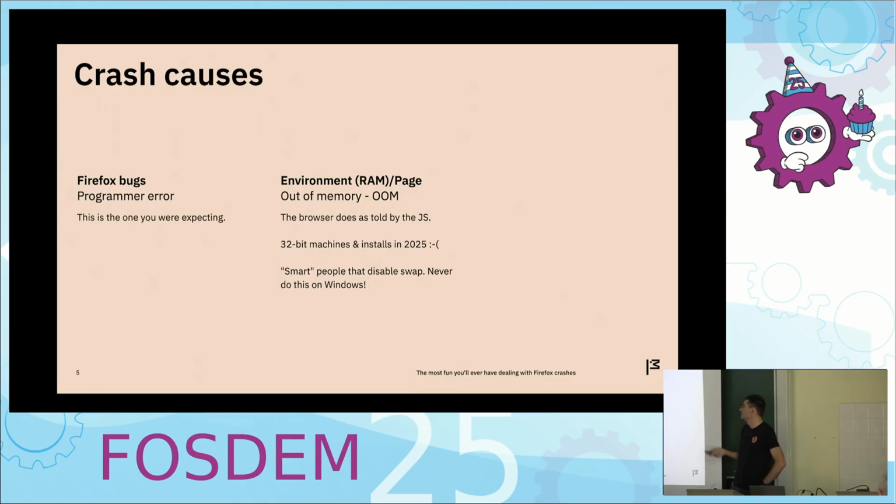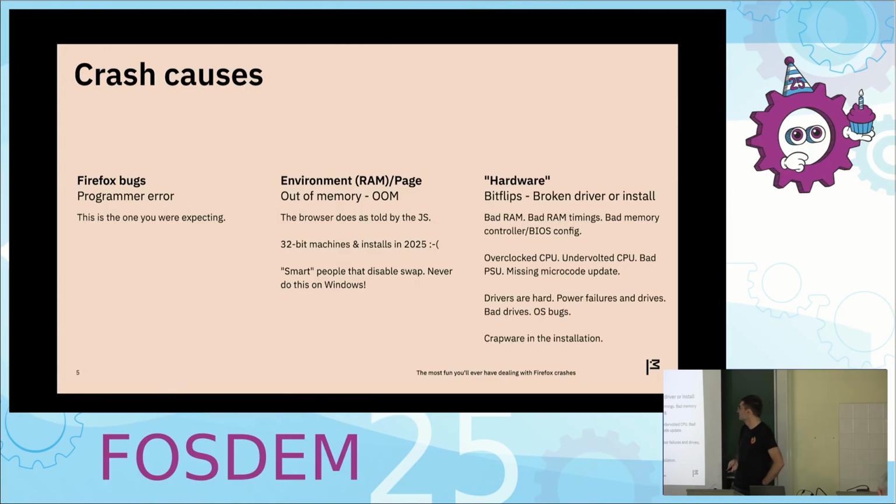There are various machine configurations which can make this worse, like running on a 32-bit OS. And the last category we have is hardware problems, and I use quotation marks because I see this very broadly. I'm not talking only about bad memory or overclocked machines, but also, for example, a Windows installation that has had 3 different antivirus products and a bunch of rootkits and malware on it. From my perspective, these are all hardware problems.